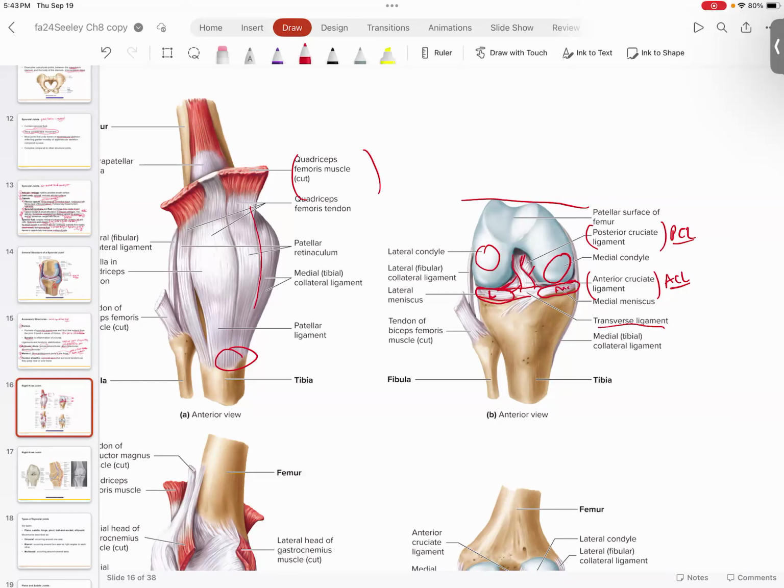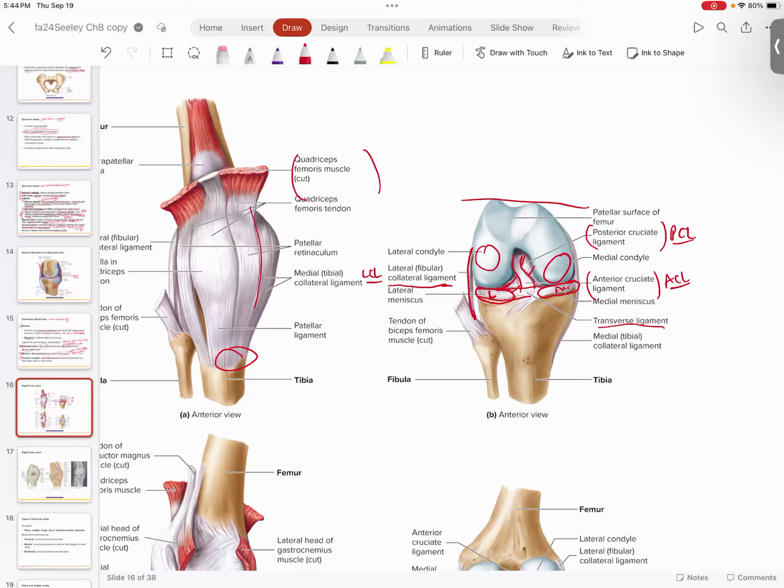So you can see that basically you kind of have your knee tied together and wrapped together pretty well. There's two more ligaments, however, that I want to point out. Connecting the femur on the outside to the tibia, or excuse me, the fibula, is this ligament right here. This is called the lateral, or the fibular collateral ligament. So the LCL. And so it's connecting the femur to the tibia.